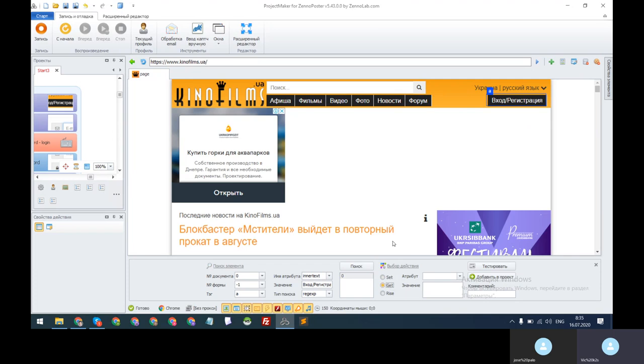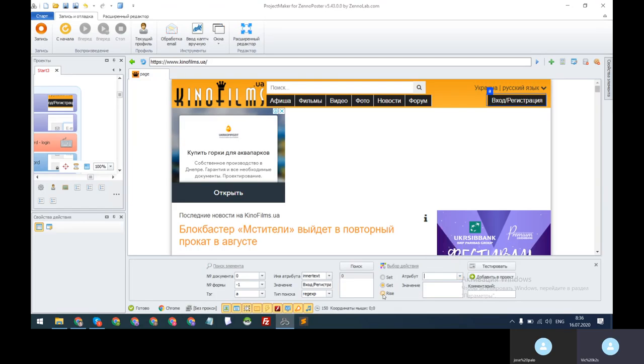To get, we can get some text or something from some block. For example, we can get some title or link or name or ID, or we can get class, anything from the website, from the web page.